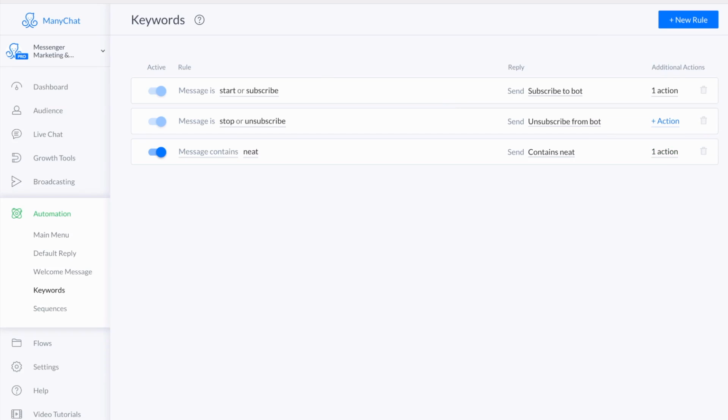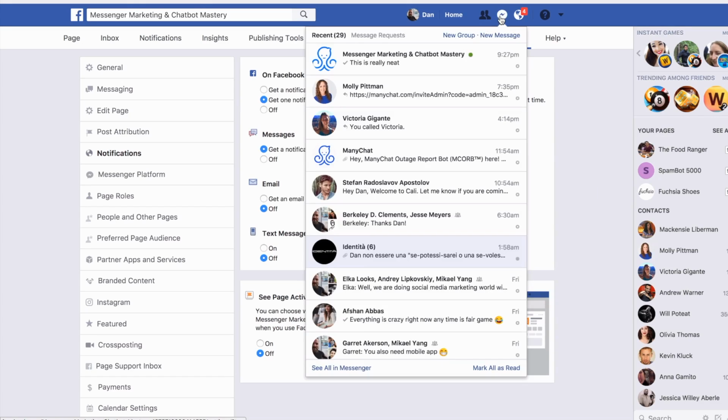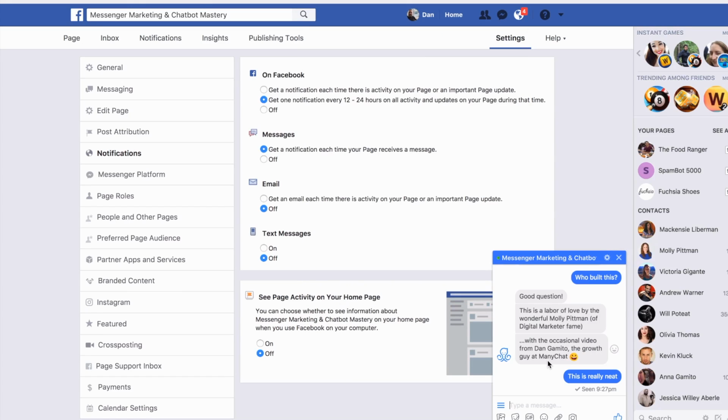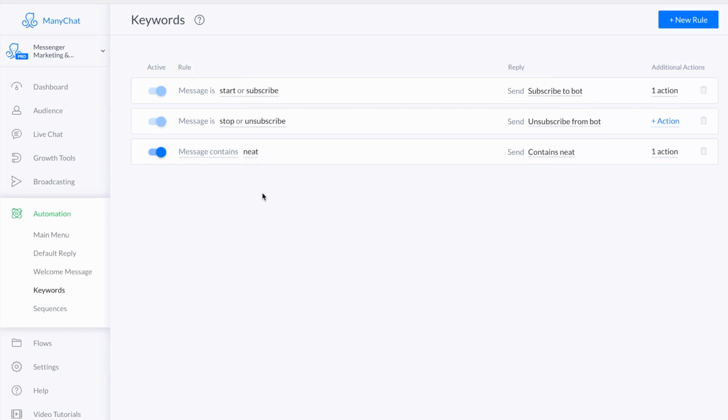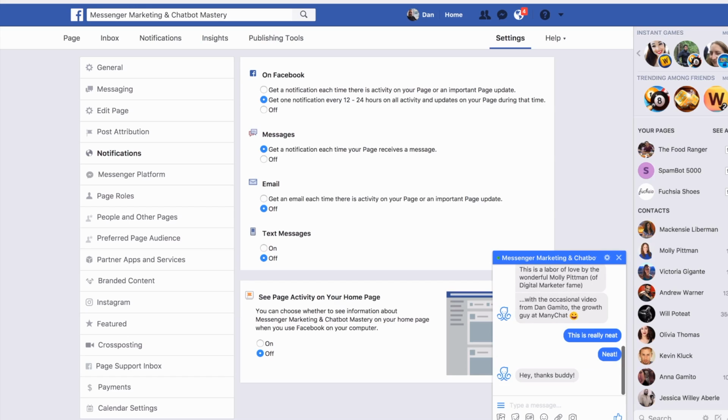And in fact, let's go ahead and test this right now. Let's go to the Messenger. This is really neat. I already said this is really neat, but I'm going to type it. This is neat. Neat. It's actually not typed exactly how it is in the keyword. See how it says message contains neat and it's all lowercase? I'm going to show you why the contains operator is way more flexible, because I'm typing capital N and it's going to have an exclamation point at the end, but I think it's still going to trigger the keyword. Let's see how that works.